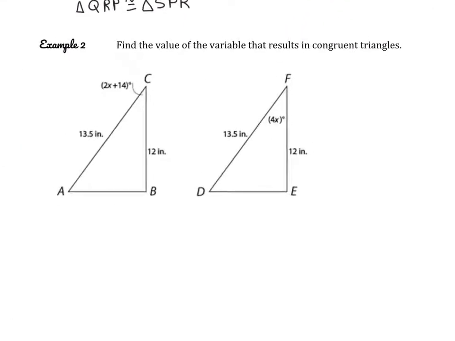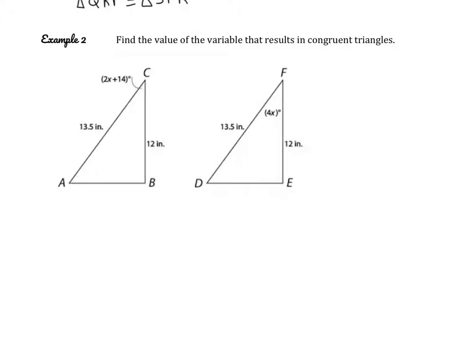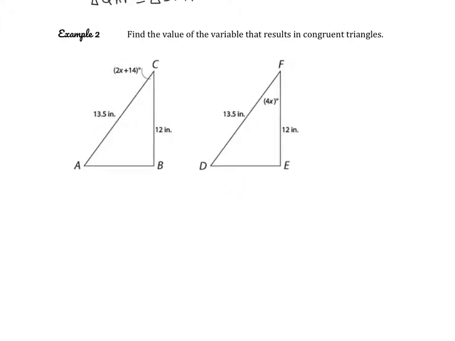Okay, let's look at this last example together. So we are going to try to find the value for x that would make these two triangles congruent. So let's see the information we have so we can determine the type of congruence that they're trying to use. On this side, I see that I'm given a side, something about the angle and a side, and then on this side, same thing, side, angle, side. So it looks like they're trying to use side, angle, side congruence.